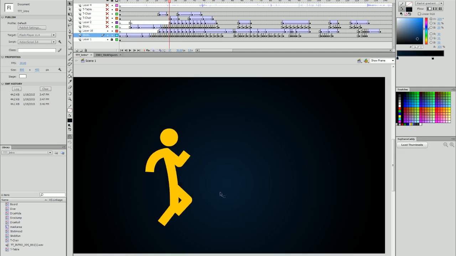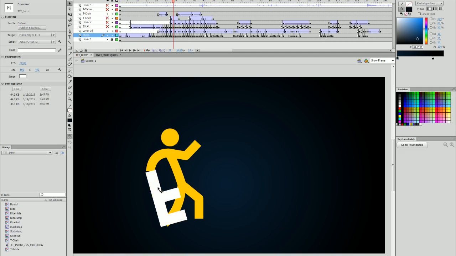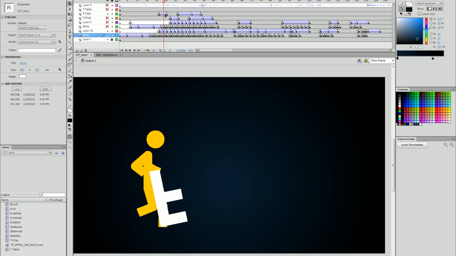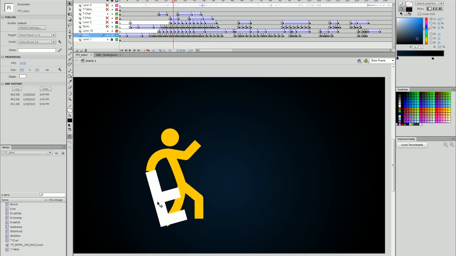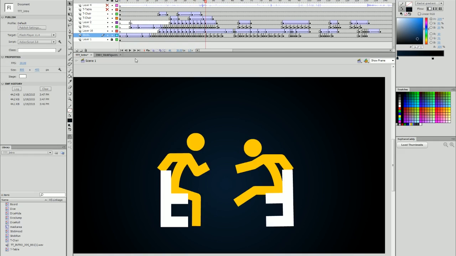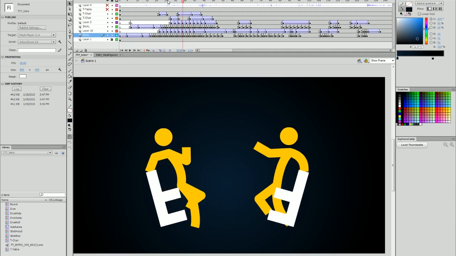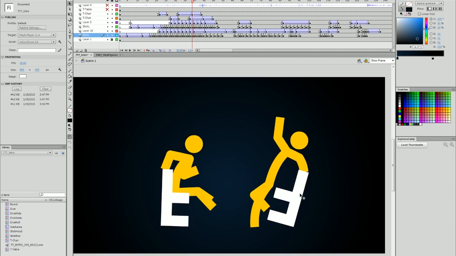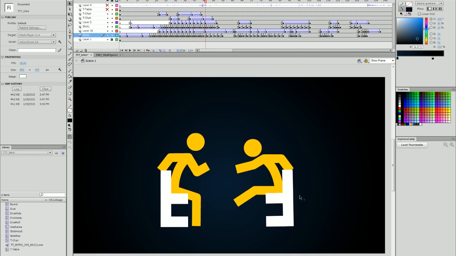So I've gone through and frame by frame edited this character so that this layer, which is a simple chair, can be animated with him and that their motion can work together. So I have the run approach, he walks behind the chair, and at the point that I'm animating him frame by frame, I'm also animating the chair to move along with him. I did exactly the same thing with the other character and the other chair, but I made sure that the sit down motion was different so it didn't look like I completely mirrored the other character's animation.